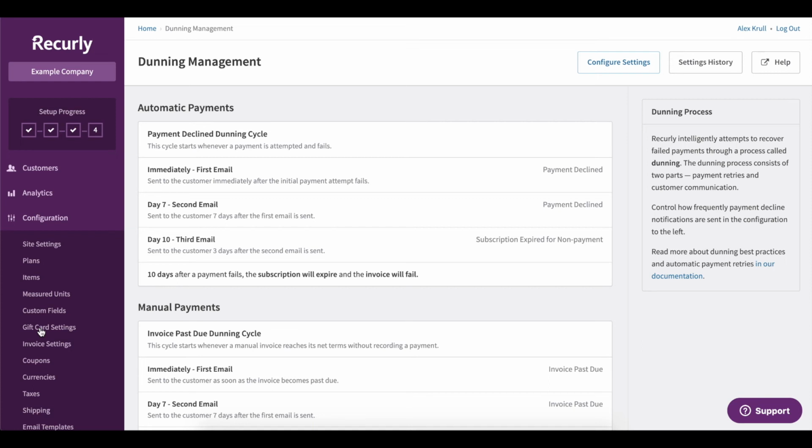That's where you are sending emails after that declined transaction to say, hey, customer, your billing information isn't up to date, or I wasn't able to collect on the last bill. And then in the background, Recurly is using what we call the revenue optimization engine to retry that card using machine learning, using logic that we have generated over the years. So this is a really big responsibility here.